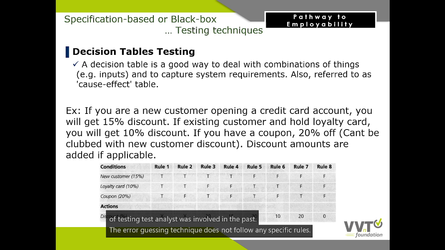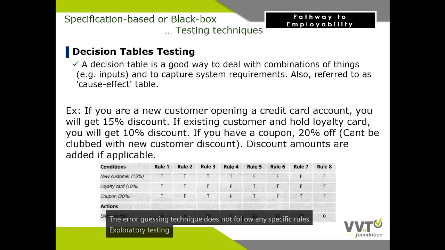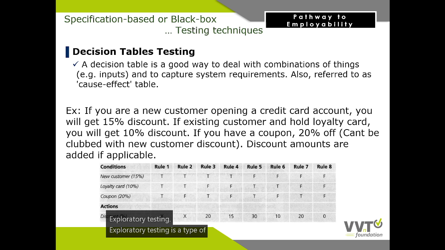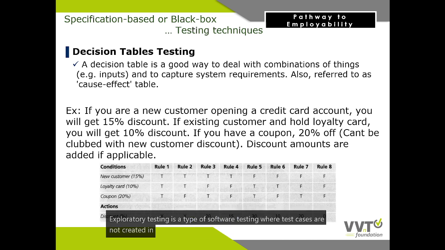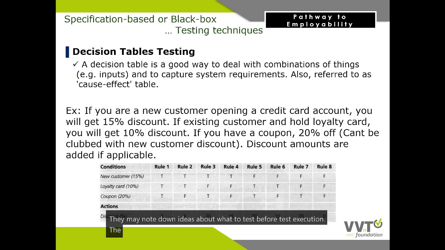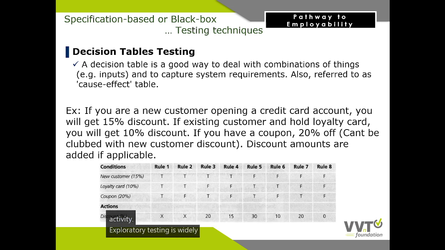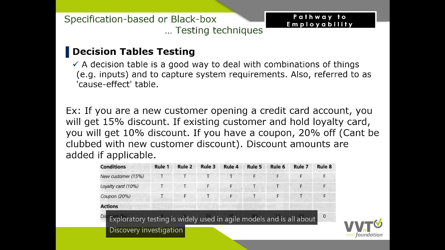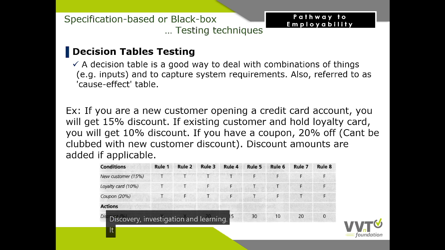Exploratory testing. Exploratory testing is a type of software testing where test cases are not created in advance but testers check system on the fly. They may note down ideas about what to test before test execution. The focus of exploratory testing is more on testing as a thinking activity. Exploratory testing is widely used in agile models and is all about discovery, investigation, and learning. It emphasizes personal freedom and responsibility of the individual tester.